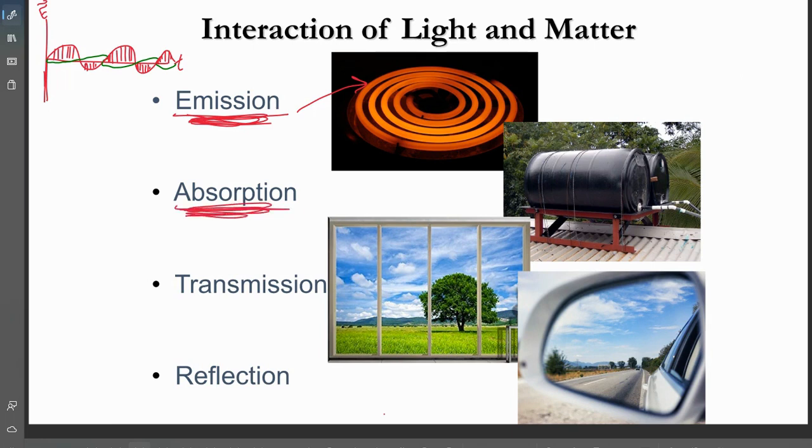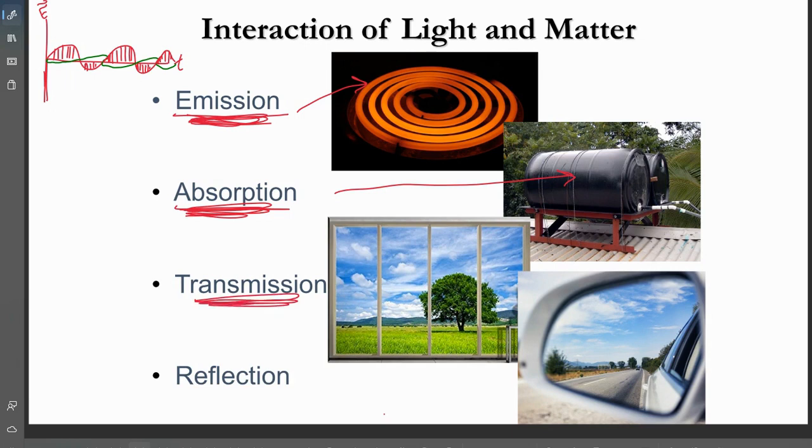Absorption. When anything is absorbed, that means we will not see light coming from it. So when we don't see light, that's what we see as the color black. Petroleum products are a really good example of that. They absorb almost every single part of the visible spectrum. That's why they are so dark black.